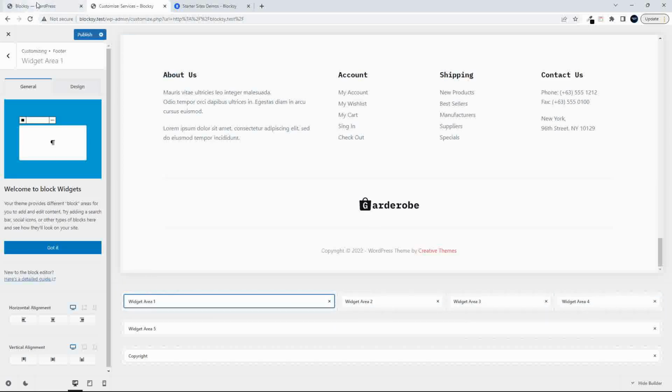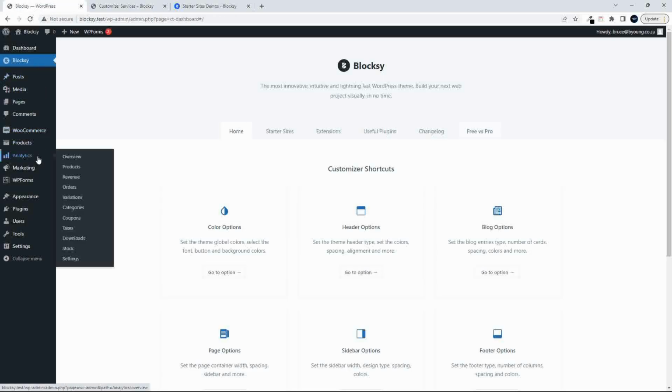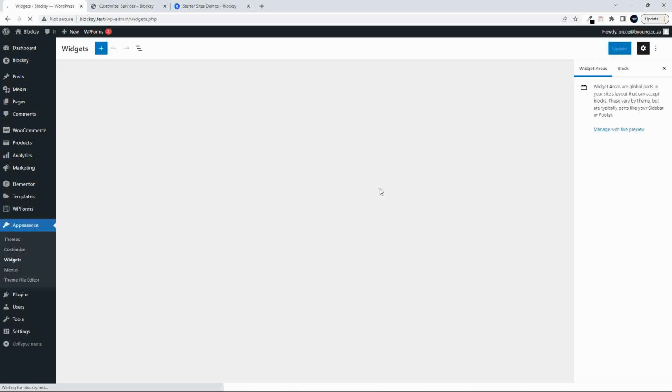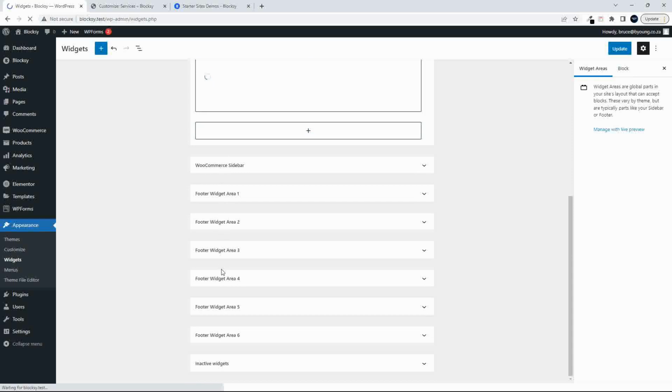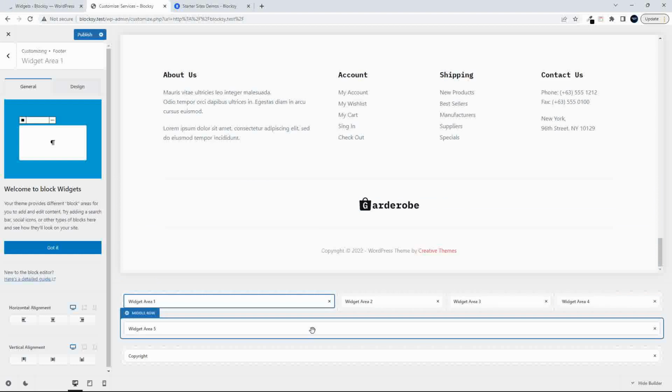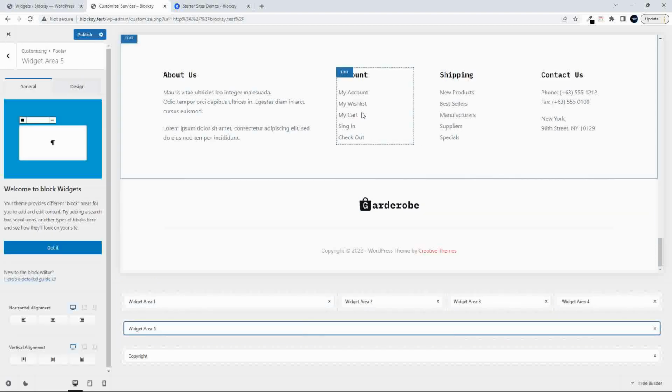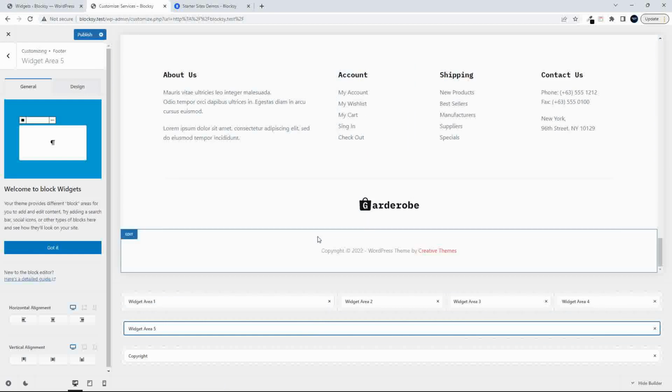To edit the widget information, you'd head over to your website, go to Appearance, go to Widgets, and inside Widgets, you will find all the widgets from all the sections. So you'll see when this loads up that we have widget area in the footer 1, 2, 3, and 4, and we have the sidebar widget. There we have the footer widget areas, and then it's just a case of having a look to see which widget area you want to edit, and the moment you make the edit, it'll be live on the site. So that's pretty much then how we do the widget areas.